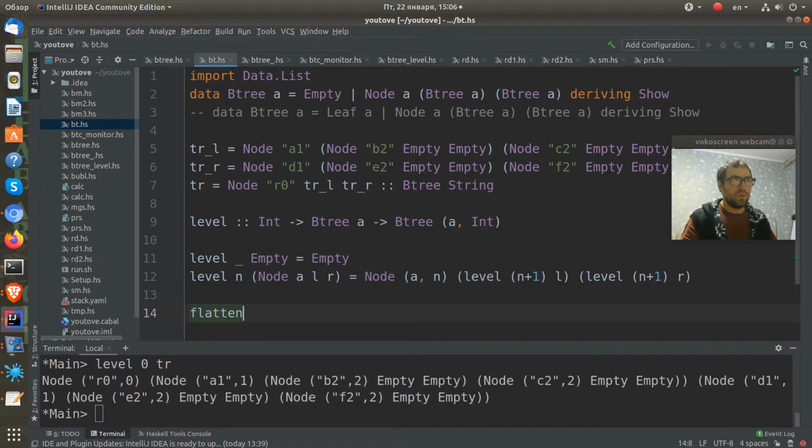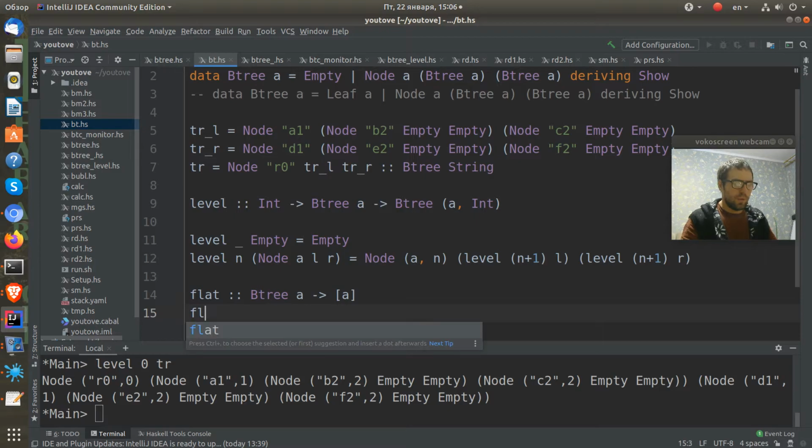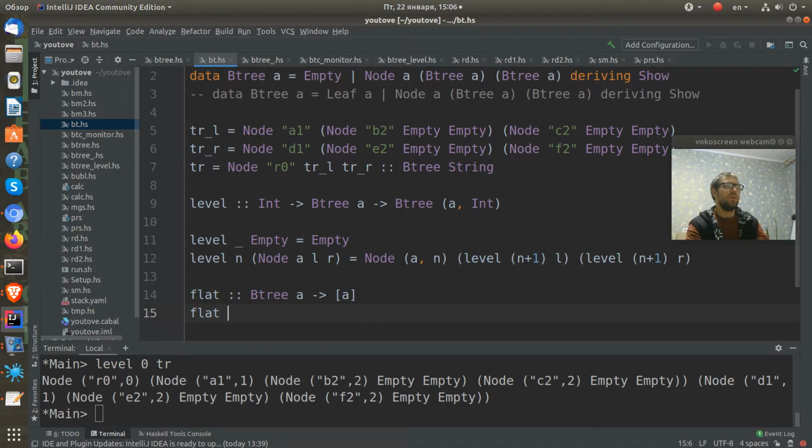Let's call it flat. It takes some tree of type A and produces a list of type A. Let's define our first case.